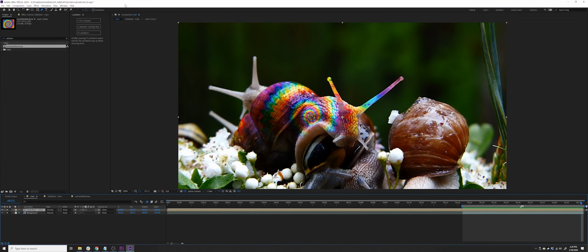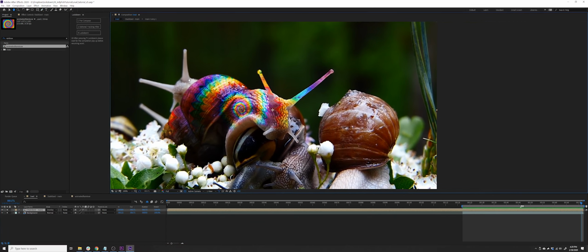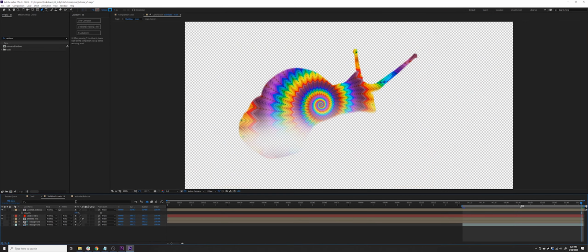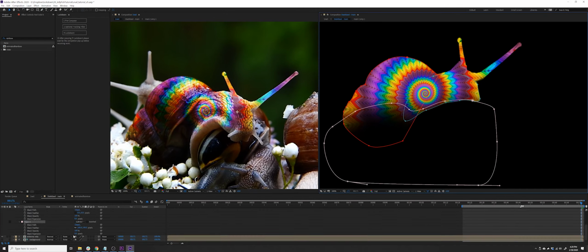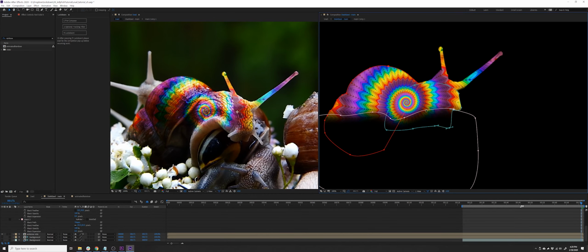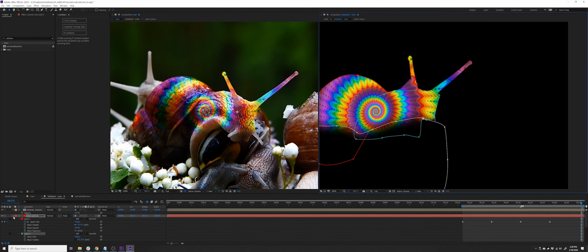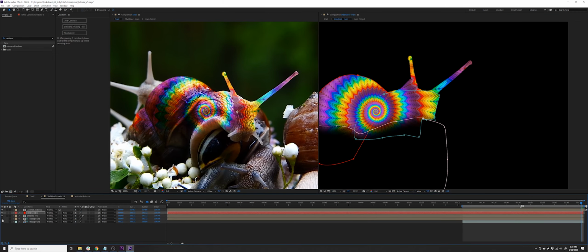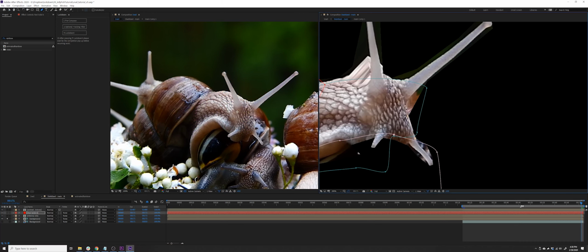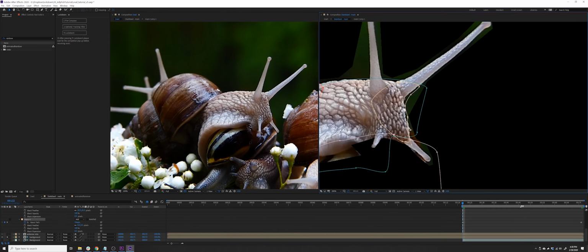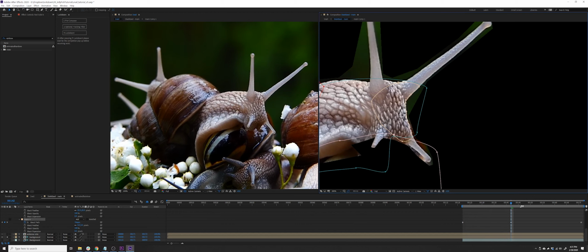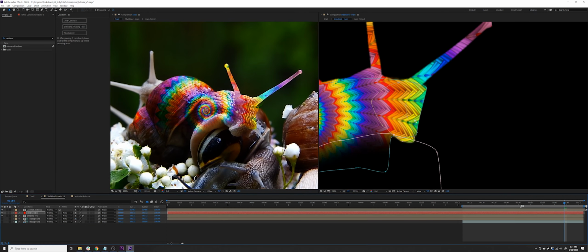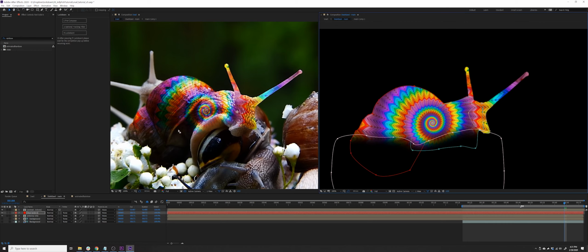One thing that's helpful is to lock this comp. And then when you work inside of the stabilize comp, you can see how your changes are applying. I'm going to very quickly roto the side of the face on time lapse. That's looking much better. And you'll notice that parts of the shell should be way more out of focus.